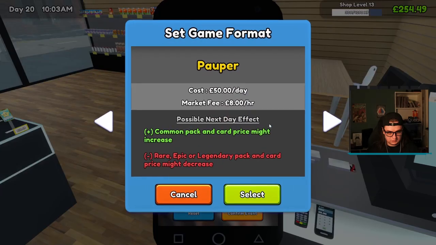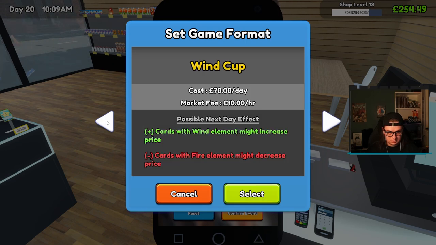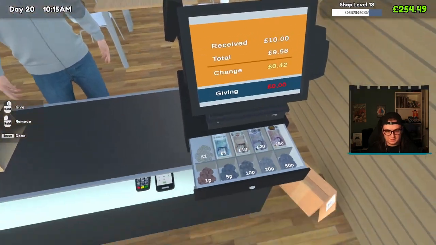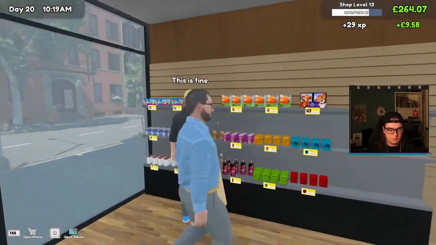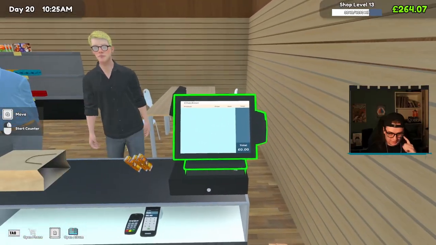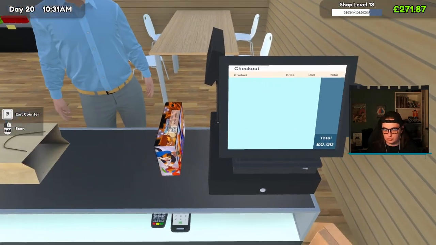What's next? Fire cup, we could go straight to the earth cup, water cup, wind cup. All of them make the same amount. So it's probably worth going to the fire cup. Might do that next episode, but it's probably worth going to the fire cup. Because then we can probably stock these and they'll probably go up because that's a deck full of fire cards. It's my logic. Don't know if that will actually work, but that's my logic. And the game does seem pretty logical.